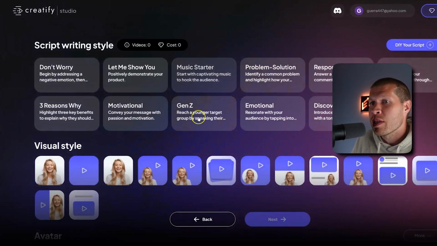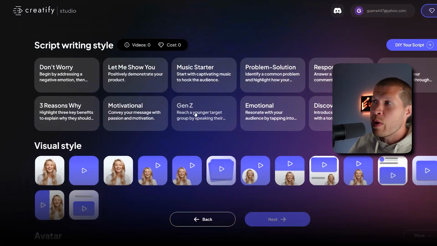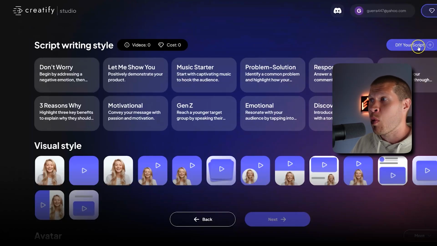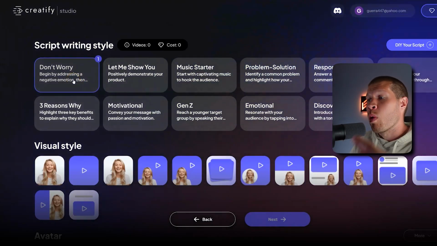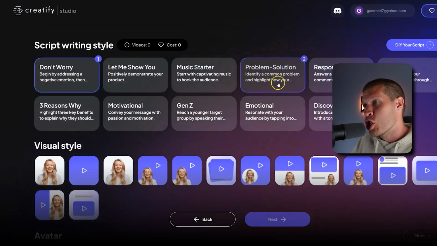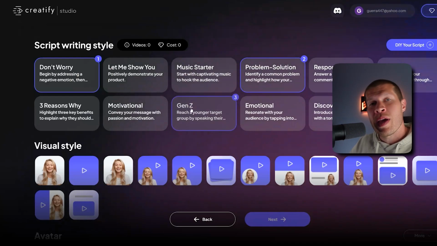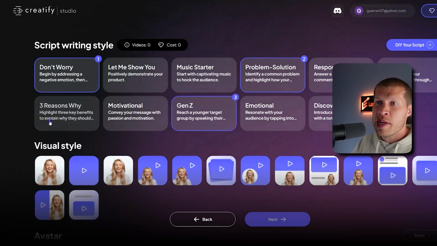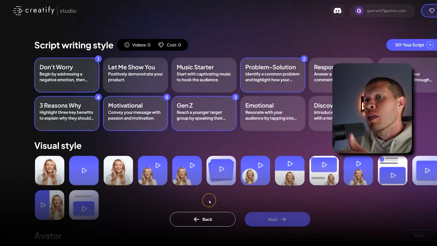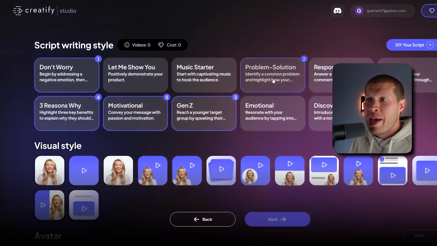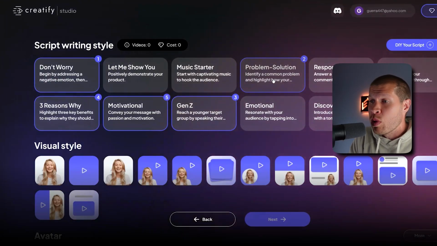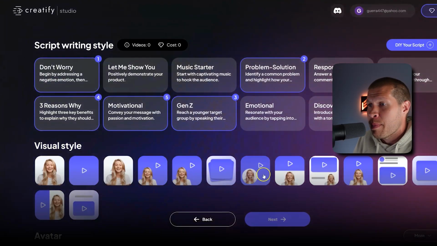And here's where you can actually select as many as you want, right? So if you wanted to create 5 videos, what you would essentially do is you'd pick 5 of these scripts, or you'd go DIY script and you'd add 5 of your own specific scripts. So let's say I wanted to create 5 and I like some of them. You could say, well, I'm going to go after the don't worry writing style. I'm also going to go problem solution, maybe Gen Z as well. So we have one that targets them specifically. 3 reasons why, and motivational. And obviously you can look into more about what these specific styles are. Again, I always say I like problem solution the best, but I would play around and test them all and see which you like.